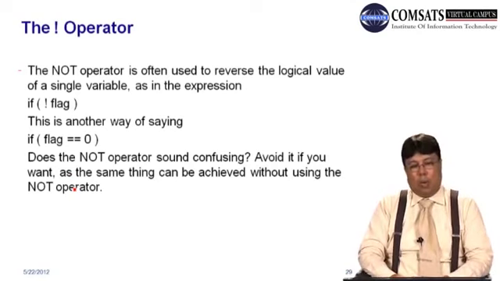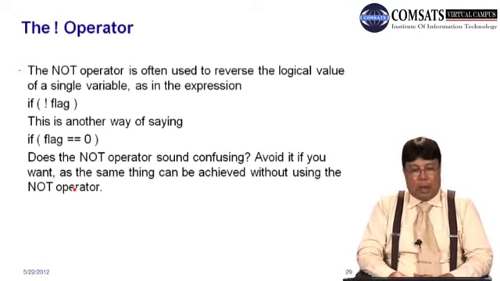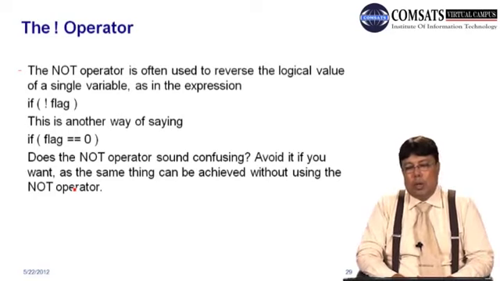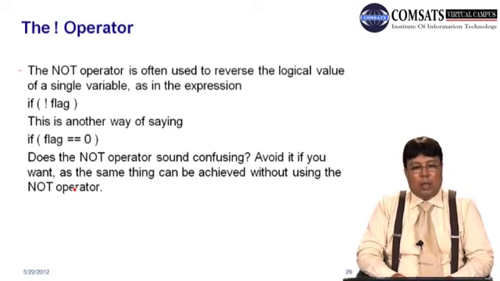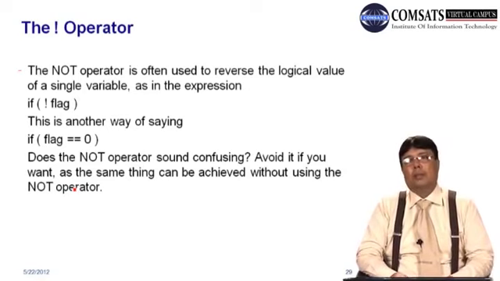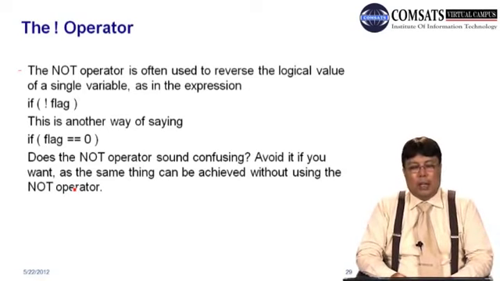ओके, नॉट ऑपरेटर. आज हमने कोई और की एक्सरसाइज नहीं की है, हमने एंड की एक्सरसाइज की है, बट आई वुड लाइक टू शो यू द नॉट ऑपरेटर. The not operator is often used to reverse the logic value. नॉट ट्रू मीन्स फॉल्स, नॉट फॉल्स मीन्स ट्रू. Not variable means if a flag, not flag means the flag is not true, means the flag is false. This is another way of saying flag equal 0.